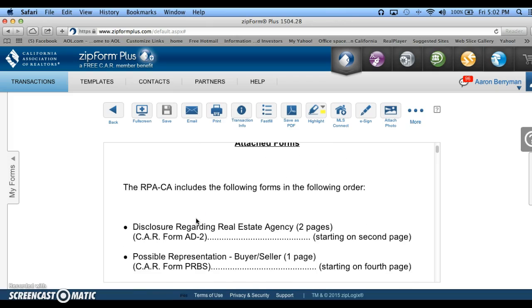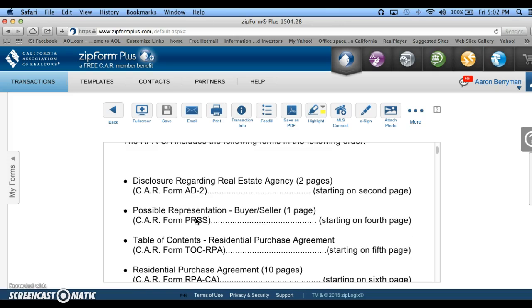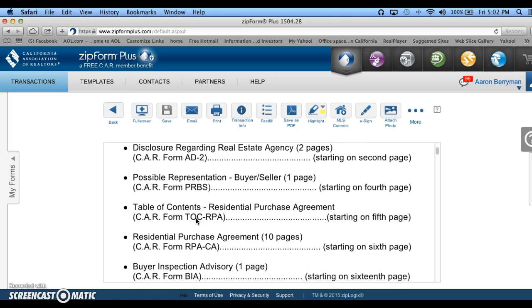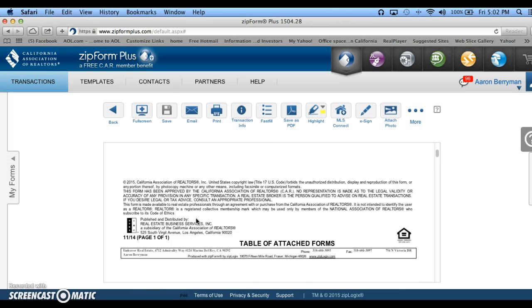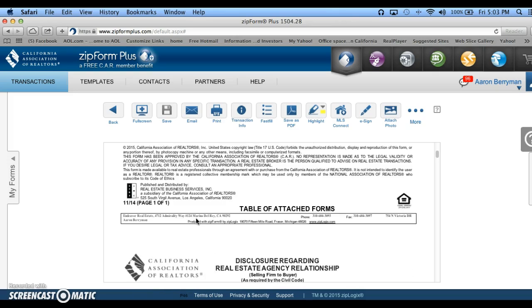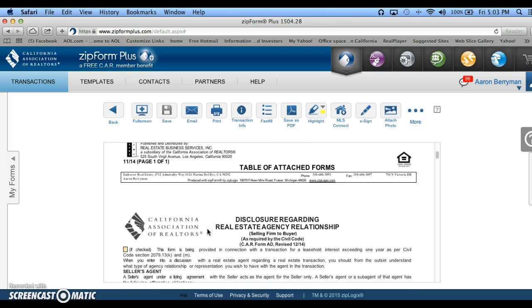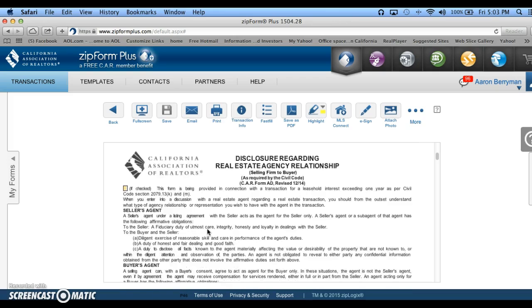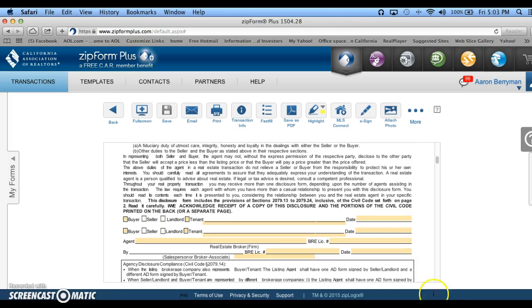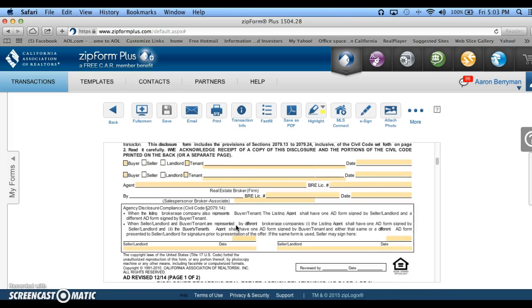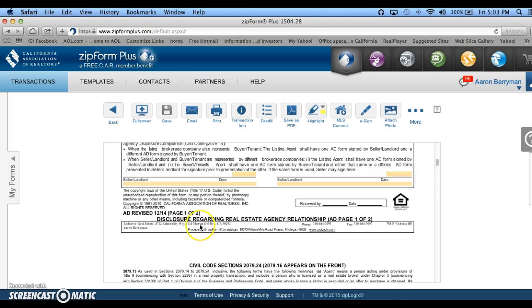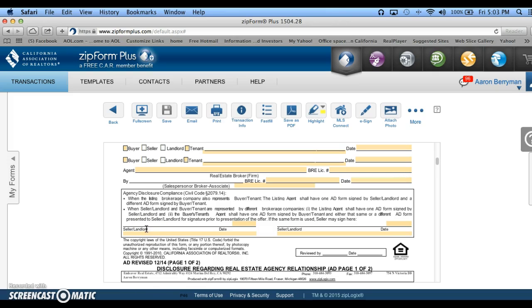First page is the summary page. It talks about all of the documents that are in this particular transaction. We don't need to do anything with that page. Then the next page is called the disclosure regarding real estate agency relationships. If you're working on my forms, you'll know they're mine because at the bottom it says Endeavor Real Estate, with my name, Aaron Berryman.